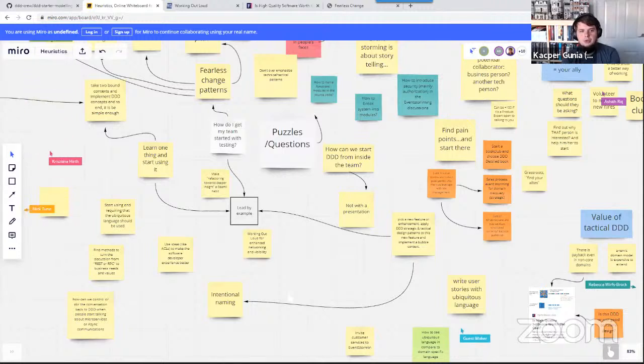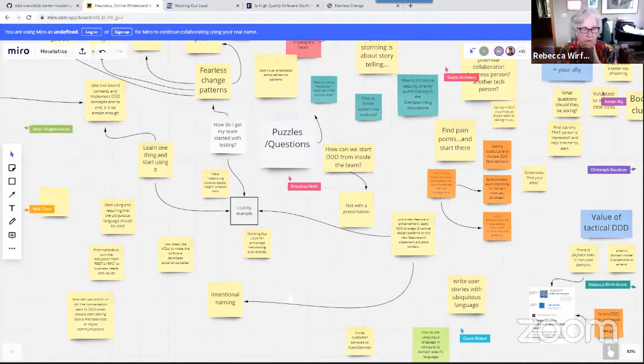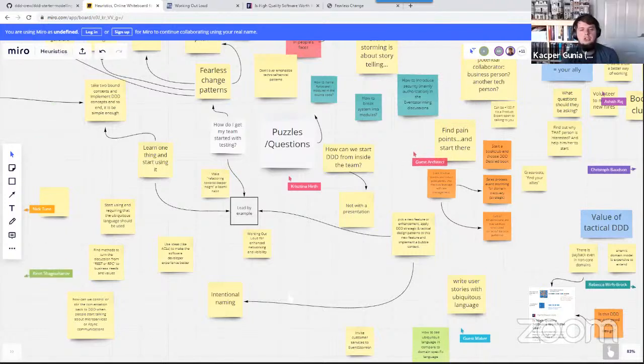I think if we could compile like a short README for people that want to start and are part of the team. I like the idea that someone mentioned earlier. Okay, from the perspective, you are a developer in the team. These are the things that you can do. You are an architect. These are the things that you can do, and so on. If we could put it in a repo and share with people, I think that would be immensely helpful.